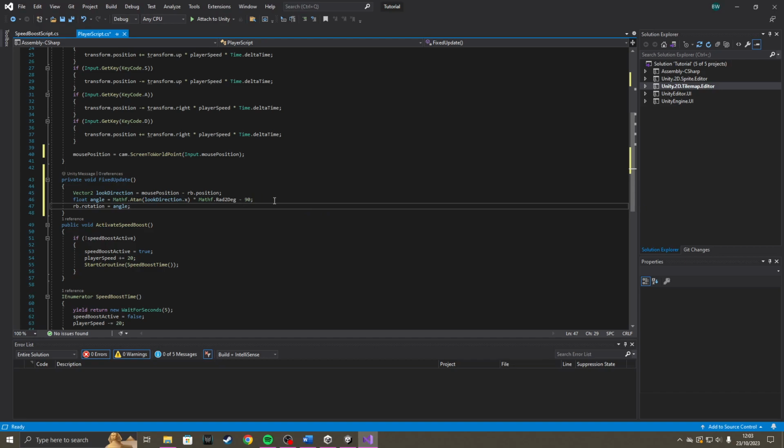And then we make the rigid body's rotation of the player equal to the angle, which is the one above.